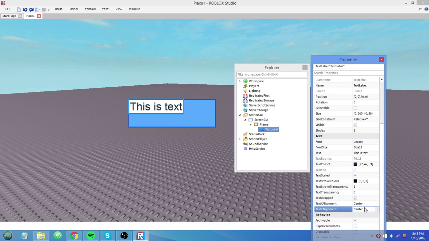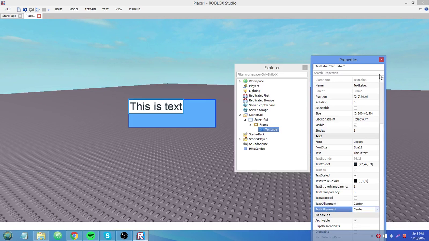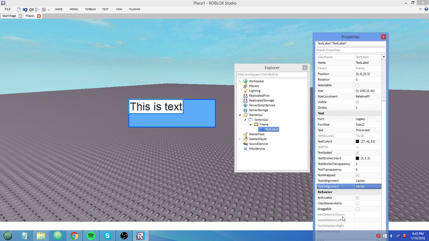Center, left, right, center, bottom, top. I'll put it to the left, and you see it adjusted slightly. Top, bottom. Yeah, they're useful to mess with sometimes. I'll leave it at center for now. And then it has some of the same behavior properties as a frame too.